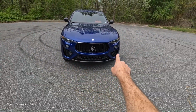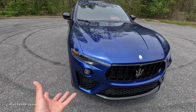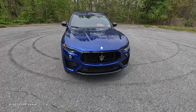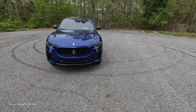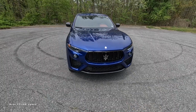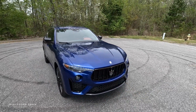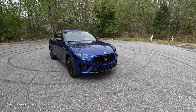The design of the surround for that grille is very distinctive, and this has the LED headlight housings that are very thin too. Fog lights are right in the middle, which is an interesting design, but the entire lower section is extremely functional, more gloss black, and then some great lines coming down the hood to meet the other Maserati badge.